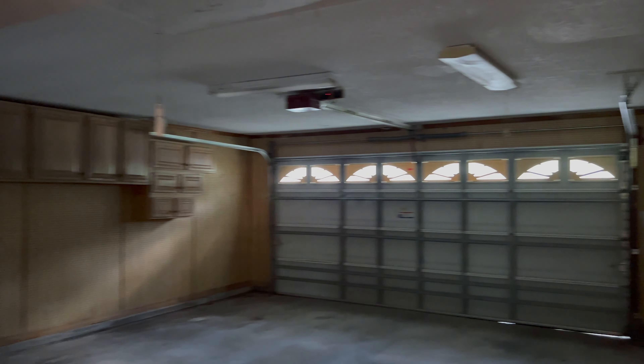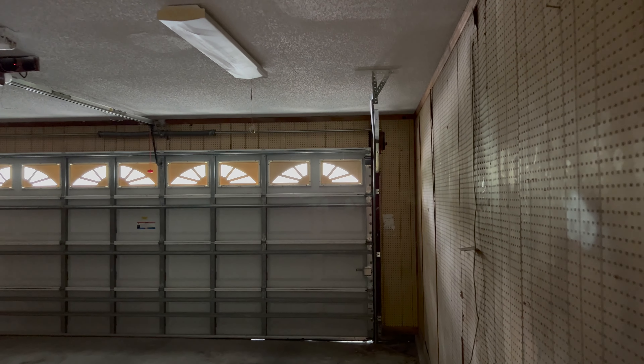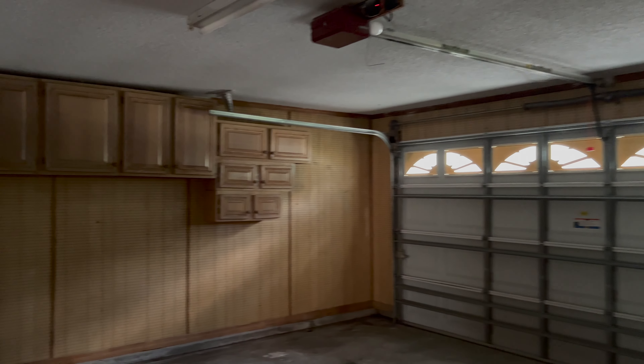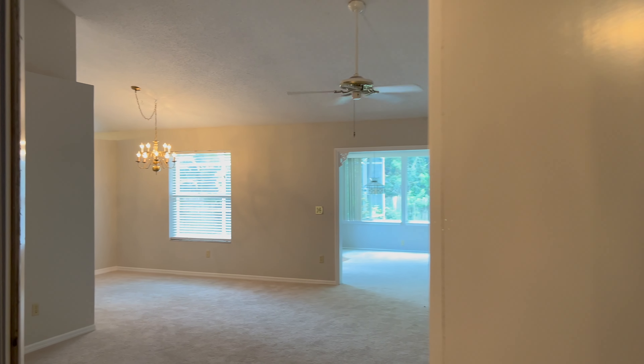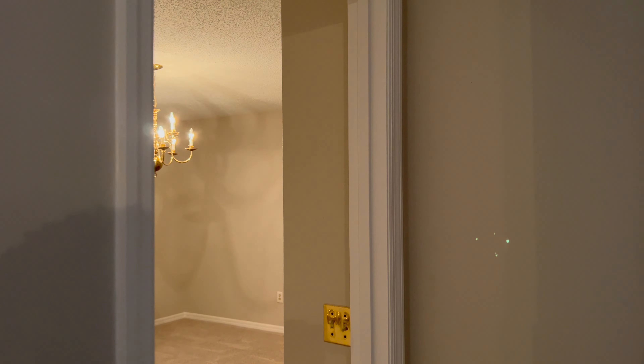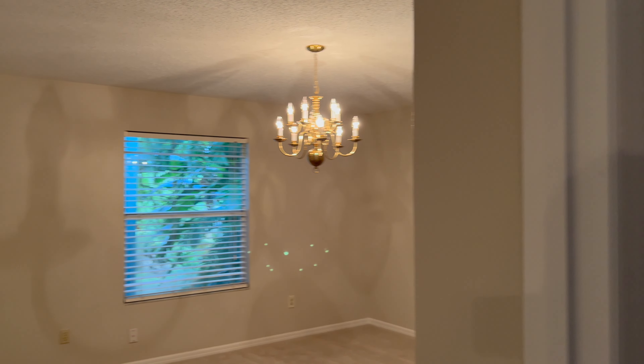As I mentioned, it is a split floor plan. Here's the two-car garage — very spacious. The light isn't working in here, sorry about that, but you can still get a pretty good feel for how big the space is. You can definitely still feel the 1989 architecture in here; not much has been changed, but overall a lot of room to work with.